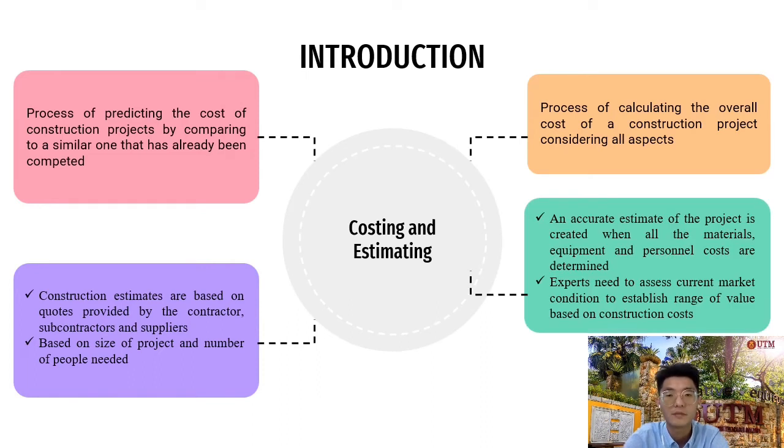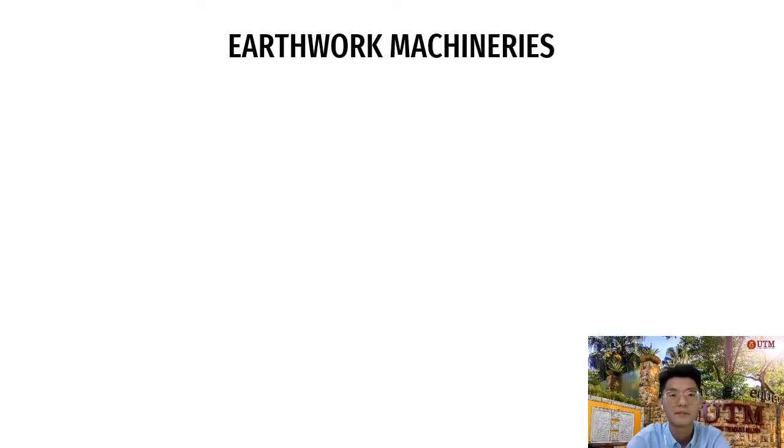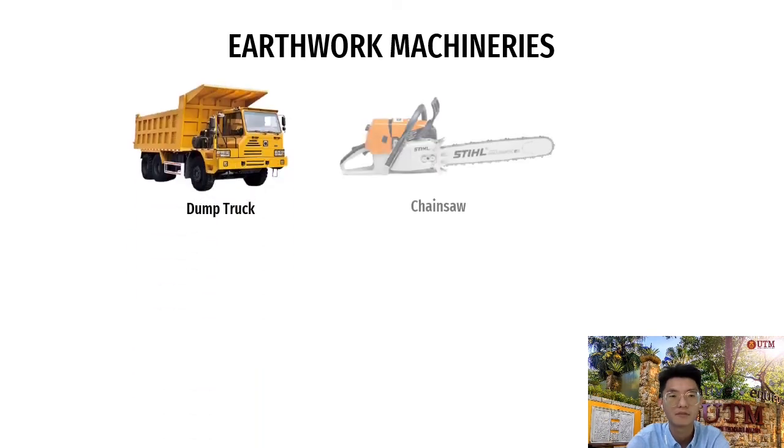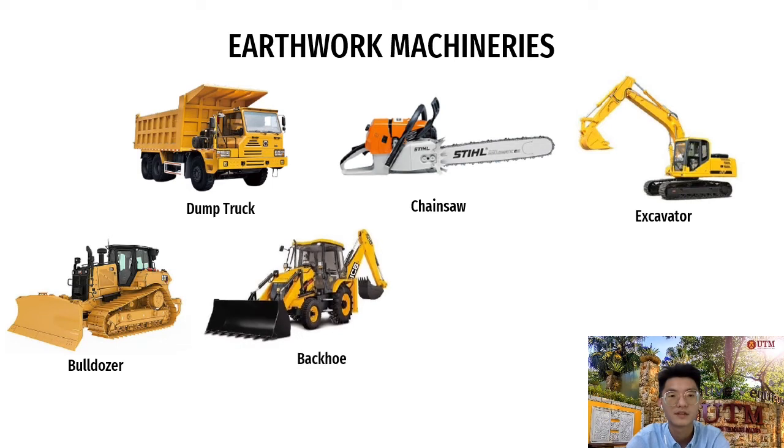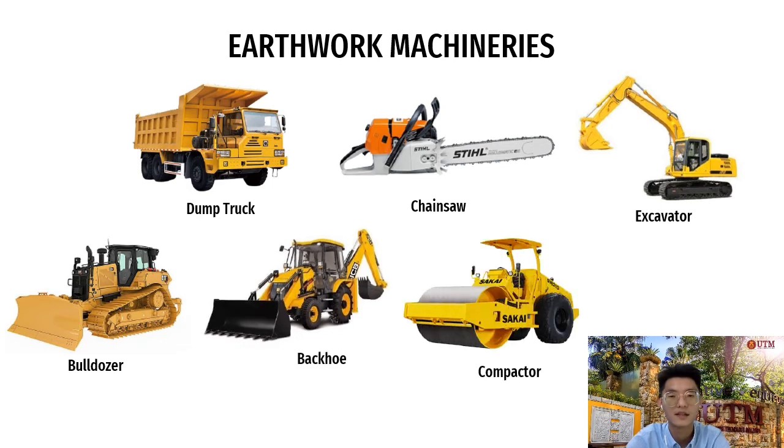For more information, an accurate estimate of the project is created when all the materials, equipment, and personnel costs are determined. The experts need to assess current market conditions to establish a range of value based on construction costs. Moreover, there are many earthwork machineries involved. First of all, the dump truck, the chainsaw, the excavator, the bulldozer, the backhoe, and lastly, the compactor.